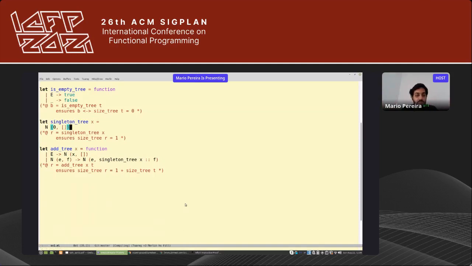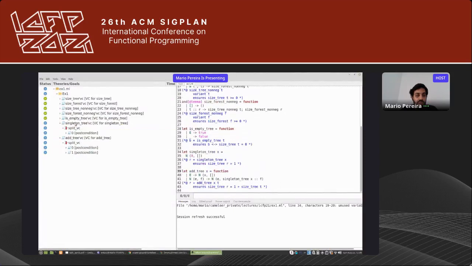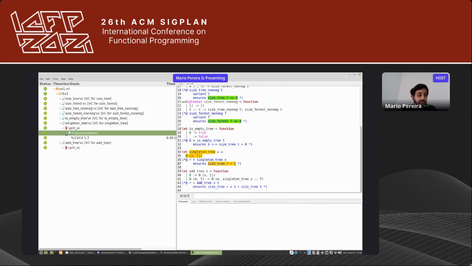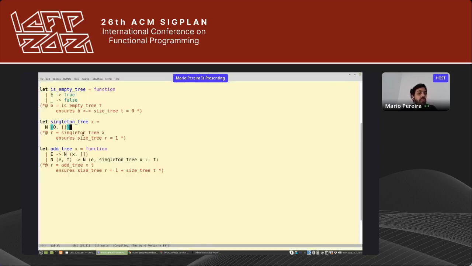So getting back to Why3, let me just do the proof of add tree once again, because this is not our focus anymore. So now about singleton tree. Does this post condition still hold? Right. So let me call 0 once again, and yes, right? So what I see is that I do not have a strong enough specification for this function, right? Because one better specification would be, yes, the size of a tree is 1, but what happens about the occurrences of x inside the new tree?